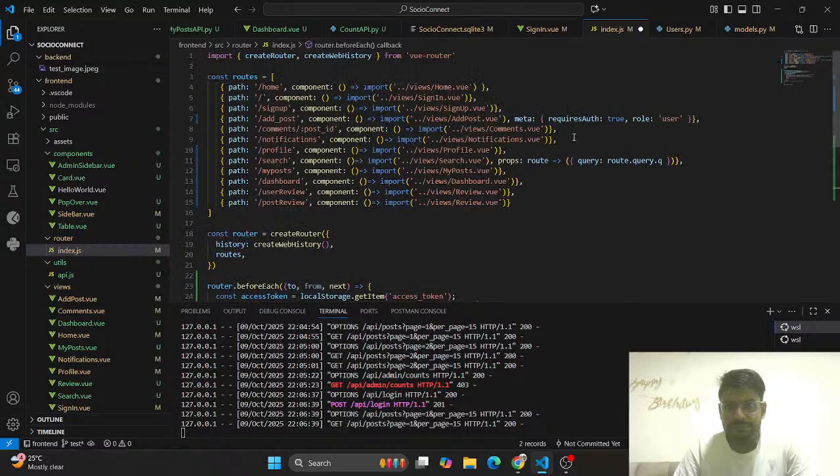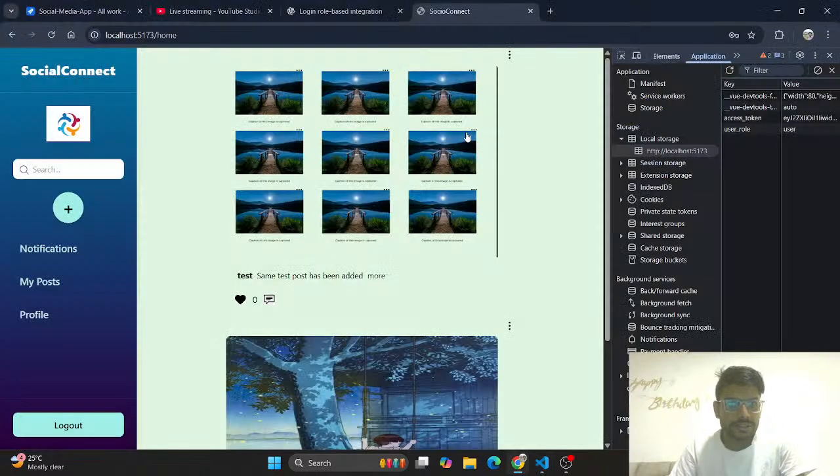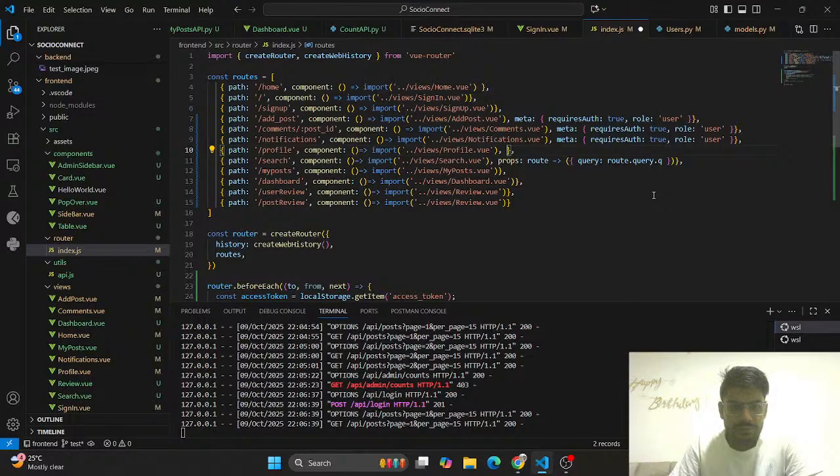So let's say this component is allowed only for user. Profile is only allowed for user. That is common, so we don't touch it.